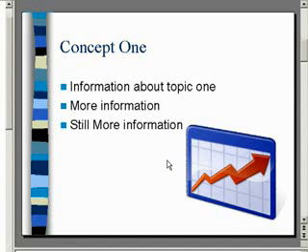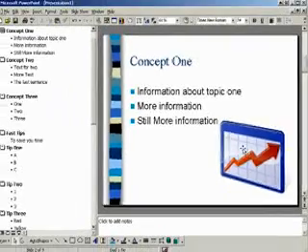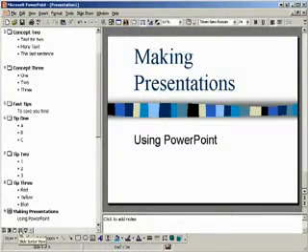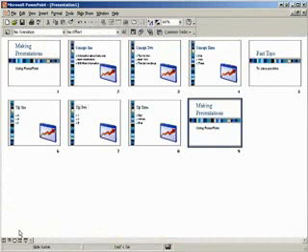If you pulled in a photo, you would just browse for the photo on your hard drive, place it in. Same with a movie or a flash animation or any of these things, and then just drag it to where you want, size it the way you want. Now that I have all of my headings in, all of my text in, and all of my graphics in, I'll go back to the slide sorter and I'll take a look at it.